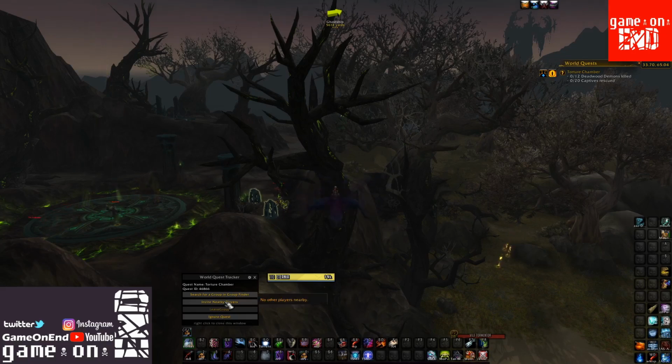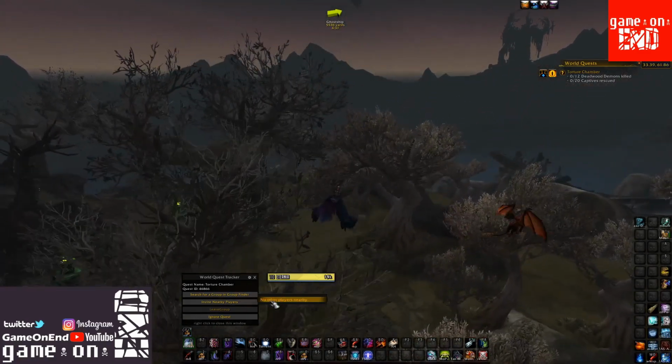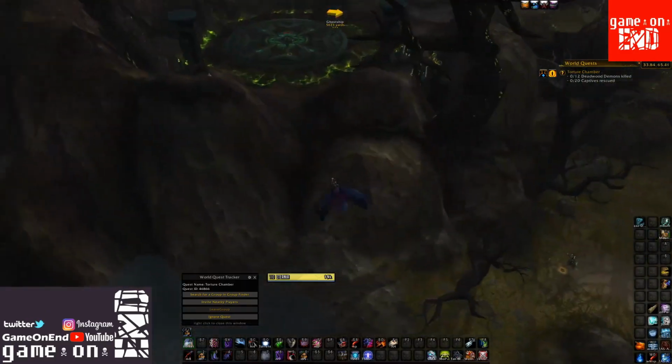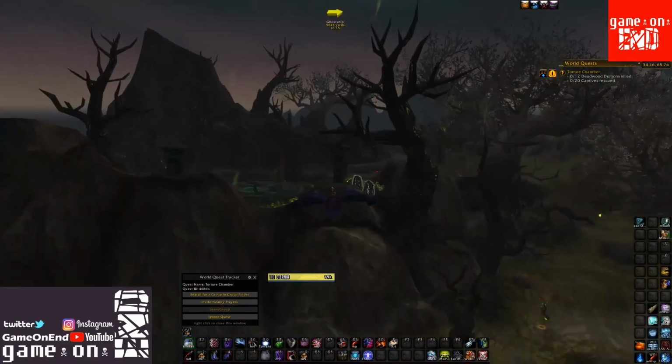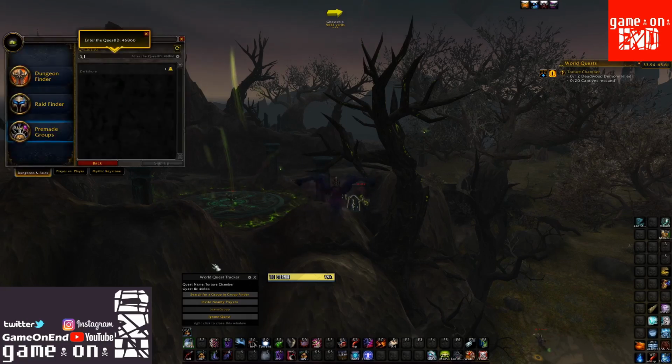This is a great feature too, that you can look for players that are within targeting range, and it will invite them. So you'll get names in this list here. You can click on their name and it will send them a group invite. Really nice if you don't want to necessarily use the group finder, you just want to play with people on your realm. Then you'll just see nearby players. But of course now with the sharding and stuff, you're going to be seeing people from other realms anyways. But then you can also just search.